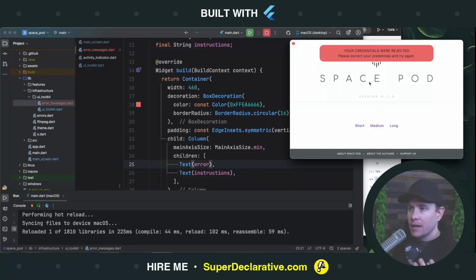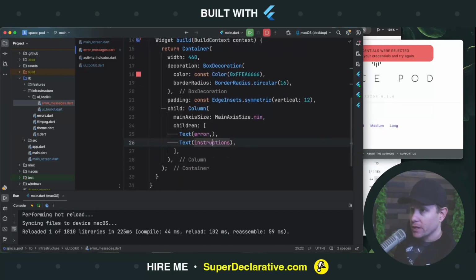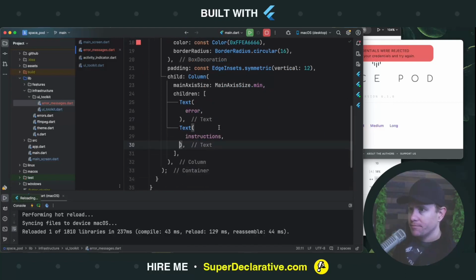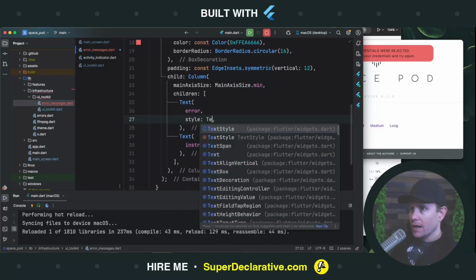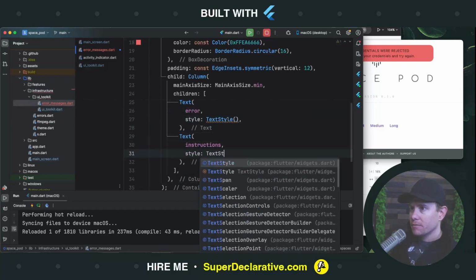Okay, now that we gave it some kind of content, the height has fixed itself, so that sounds good to me. Even the text that we're showing isn't terrible to begin with. It is the wrong color. It should be light instead of dark, but otherwise it's pretty close to what it should be already. Let's go ahead and create those text styles.